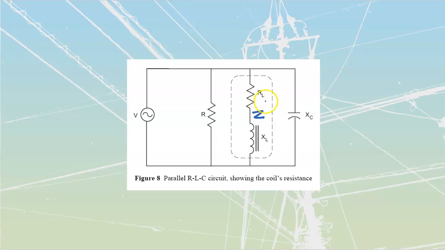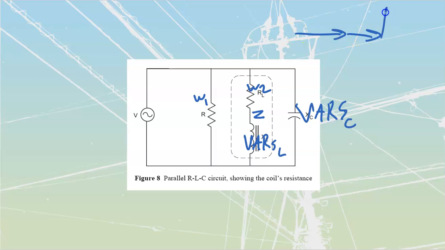What we would want to do for this is either break it down into watts and vars, which would be one way to deal with it. So watts 1, watts 2, vars L, and vars C. If I were to do that, I would be able to add all of my watts together, all of my vars, and my counteracting vars, and I'd be able to figure out exactly how much power I've got inside of that circuit, my total VA.